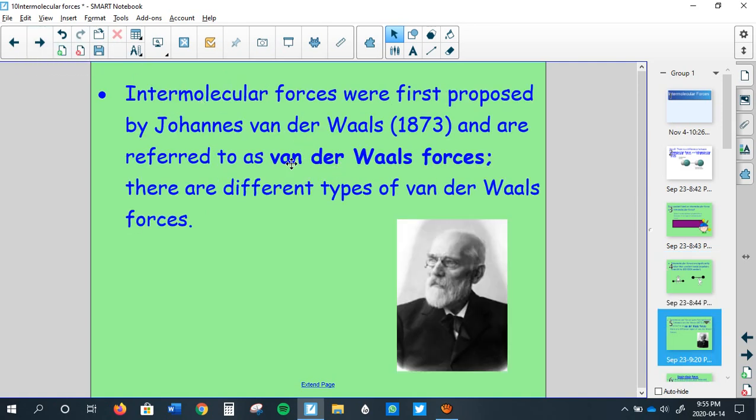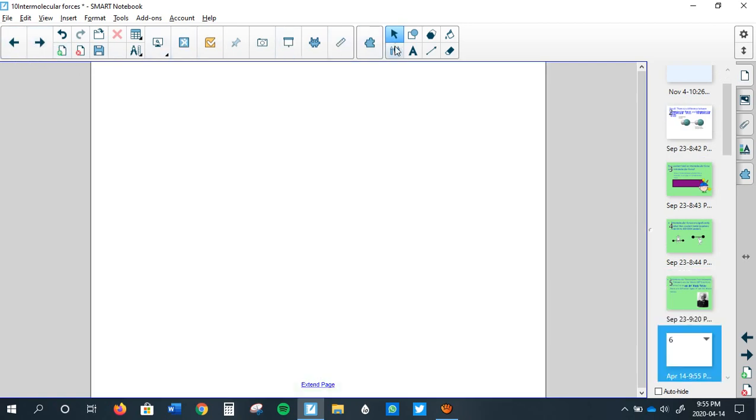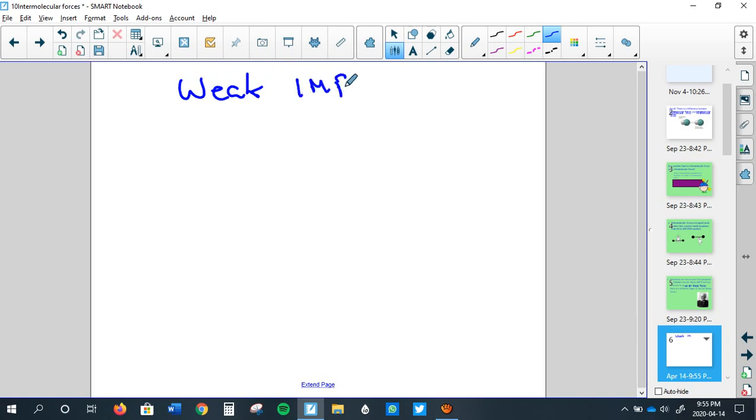So a little bit of history here. Johann van der Waal was one of the pioneering research scientists that studied intermolecular forces. So we have then our van der Waal forces, or our weak intermolecular forces, that we will talk about now. There are three kinds. Let's make a new slide here. Okay, so we're going to begin with the weak intermolecular forces. Of these, there are three.